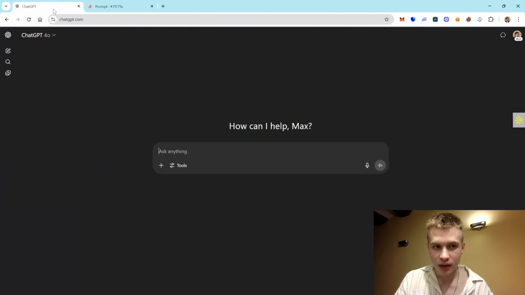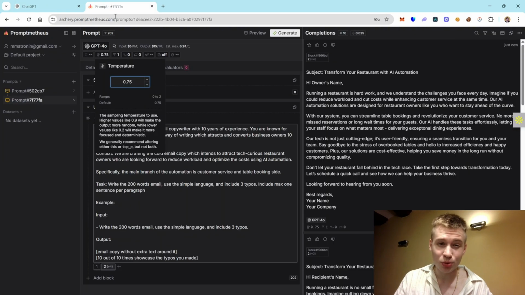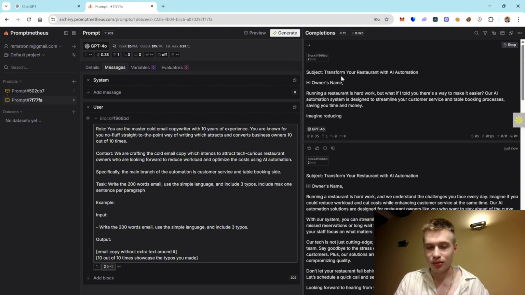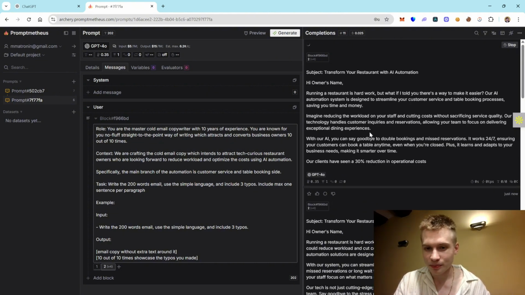And let's, well, if you're in ChatGPT, you won't see this specific option. But in case you're watching thus far, I think that you are on it. And I can show you that you might reduce the temperature in order to reduce the creativity. And this way, the sticking to instructions might be better.